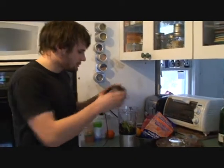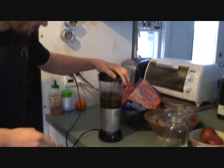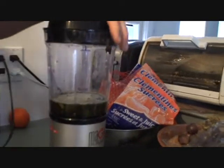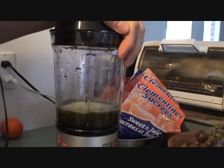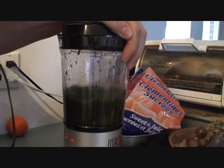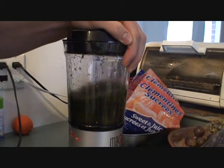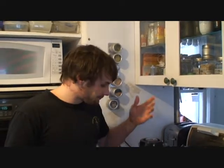And from there I want to blend these completely. So I'm going to cover it. You don't want it to cook and get too hot, so I'm just going to start and stop it a bit. If you have a really good blender like a Blendtec or a Vitamix blender, those things will get rid of this in seconds, but I don't have that. They're expensive, so any blender will do. You just got to take a little longer.